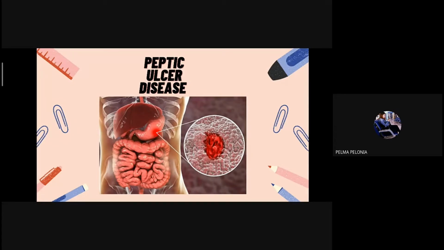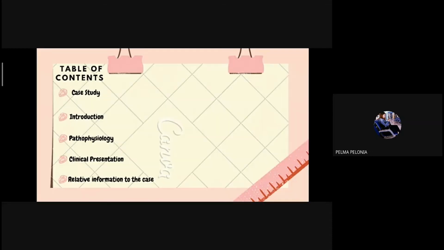In this video, we are going to discuss a case study about peptic ulcer disease. For the table of contents, the case study and introduction will be discussed by me. The pathophysiology and clinical presentation will be discussed by Pelonia, and relative information to the case will be discussed by Panes.